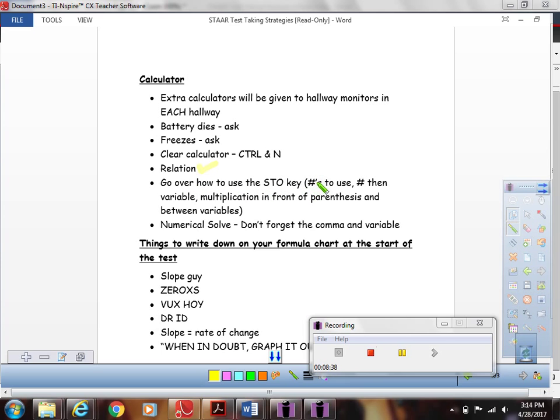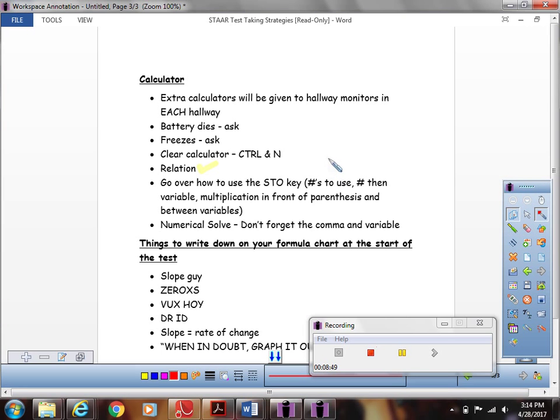Remember that there are certain numbers you want to use. Those numbers start with 3, I believe, and it goes 5, 7, 9. You do want to use these numbers, so like let's say you have one variable and it's an x, then you go ahead and use the 3 for that x. Let's say you have 2 variables, an x and a y, you want to use a 3 and a 5. And let's say you have a z also, okay, use a 7 for the z, okay.